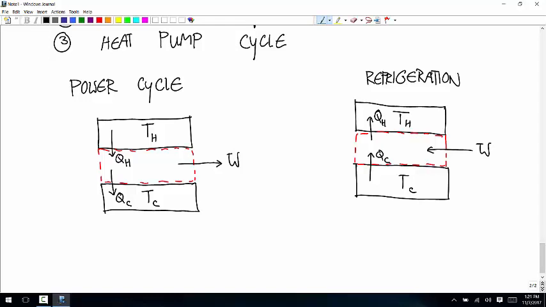So in a power cycle, that hot temperature is like, for example, a boiler, something where you're lighting a fire, making it really hot. That goes into, imagine the gas in a piston, in a cylinder. When that temperature comes in, that gas wants to expand, and that expansion of the gas does work on the surroundings.